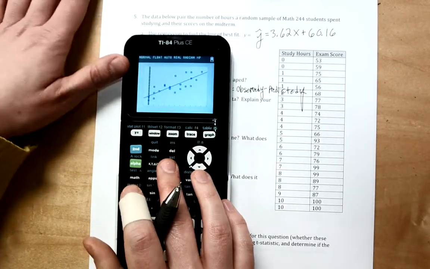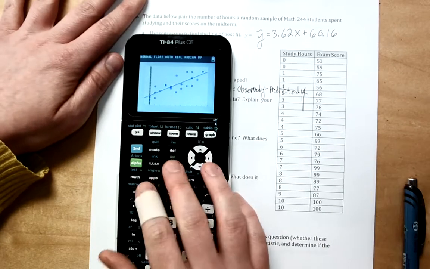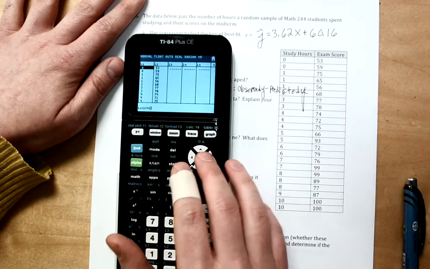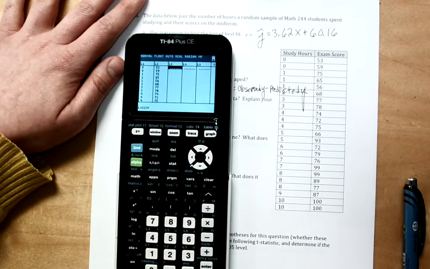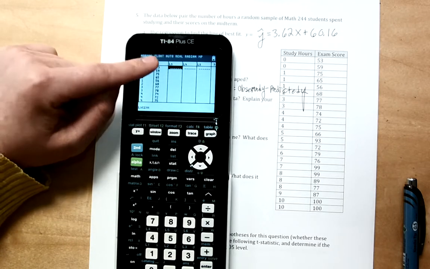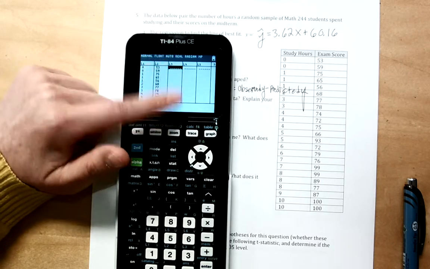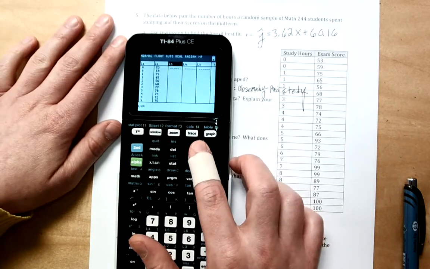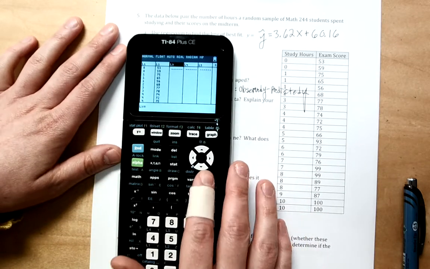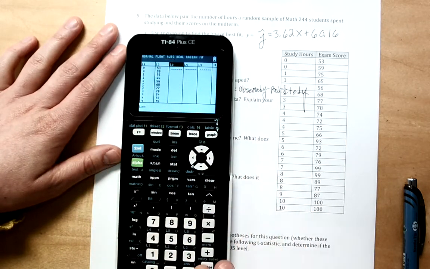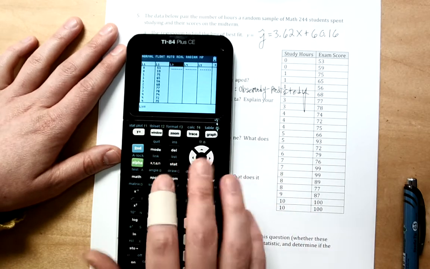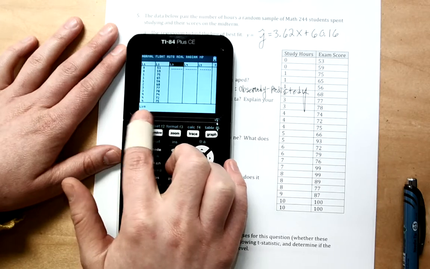So we're going to go back into stats, and we're going to make our lists do some math for us. So we'll go back into stats. We're going to go back into edit our tables. And I would like to have the predicted y values. So I have my observed y values here in L2, and I'd like to have my predicted y values here in L3. If you toggle up to the top, it turns out that you can do that, and if there's anything here, you're going to toggle up to the top, hit clear and enter, and that'll clear out whatever you have in there. If not, just go up to the top, and notice that it says L3 equals.